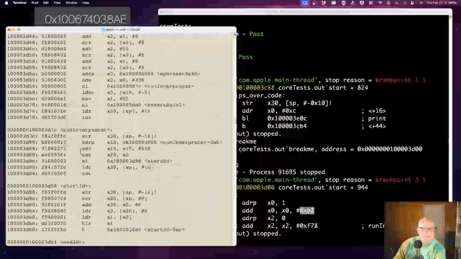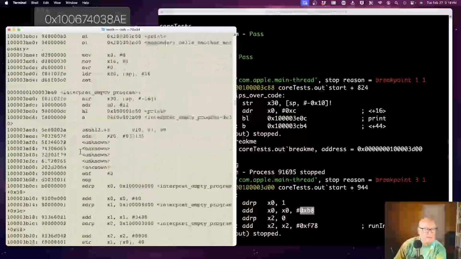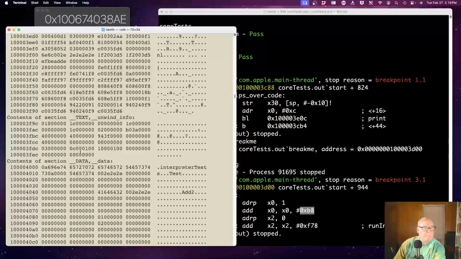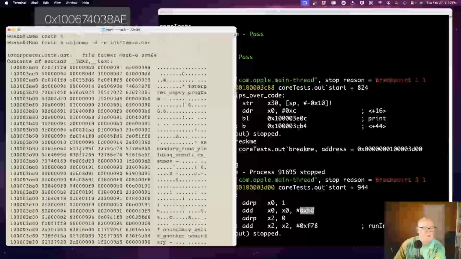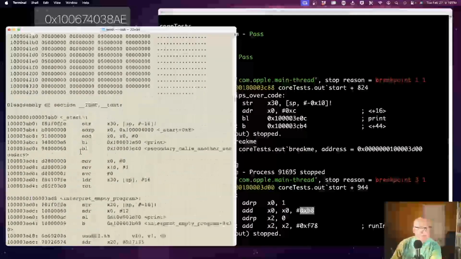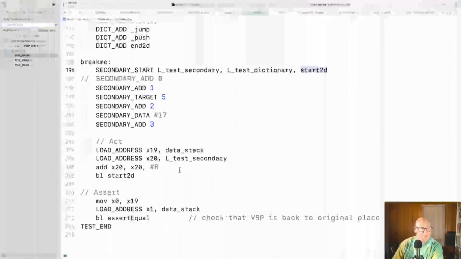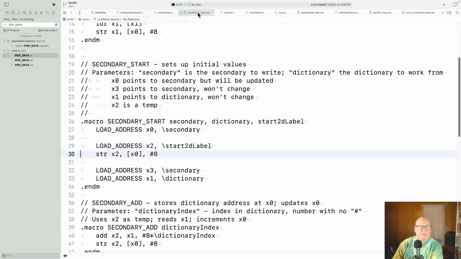We should see some data somewhere. 4000. And we had been using 4100 in the other one, but we haven't run this test enough to know where to look. But I think this address should be the secondary, right? Yeah, secondary start is the secondary should be in x0.